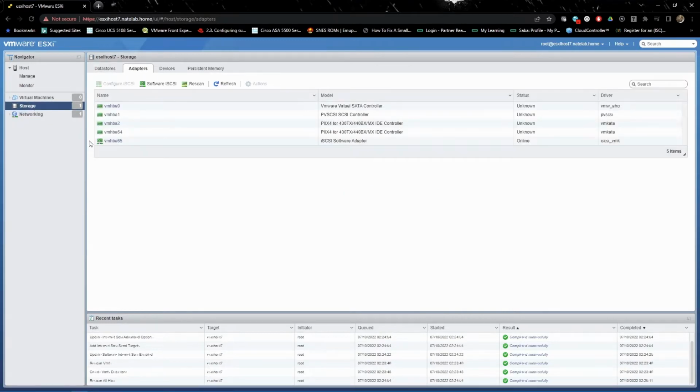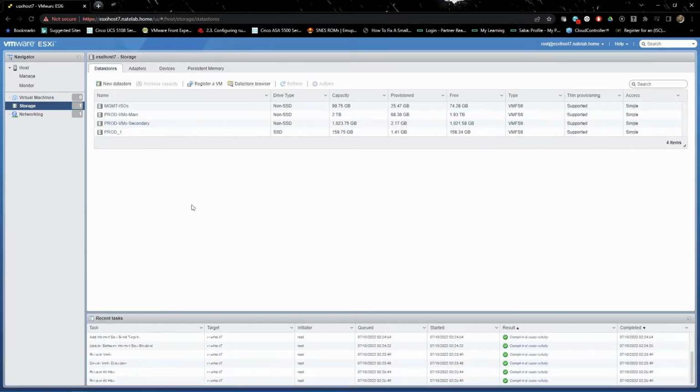All right, so let's head over to the storage, and let me do a rescan just to see if it's going to pick up everything, just to make sure, right? So I come over to the data stores now because I added the iSCSI drive and I did the rescan. So here you go. All of these are data stores that I have created on my external storage, right? So you can see all of the space that's attached to these that I have created. All right, cool. So now we have our storage configured.